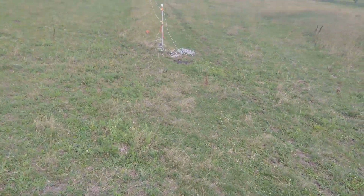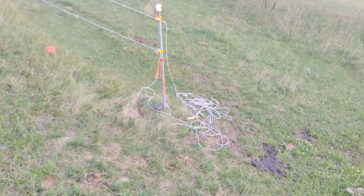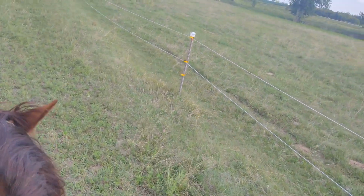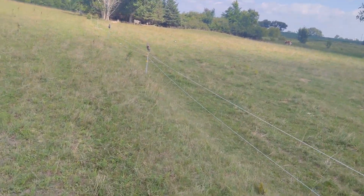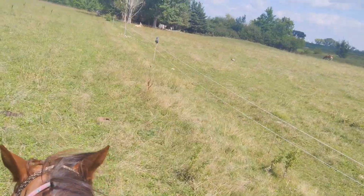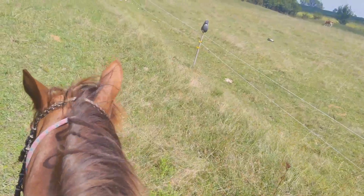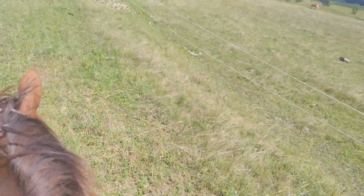So that's that fence that I was fixing in a previous video, and now you can see this pasture too, very short. So now I'm going to take these cattle off this pasture. You can still see the lines from the rows where it was planted into, first it was cover crops. So this pasture where I'm at now, previously for many years was row crops. Corn one year, soybeans the other. Sometimes they get really original and do corn and then soybeans. It's all row crop, just one year corn, one year soybeans. That's mostly what they do around here for the most part.